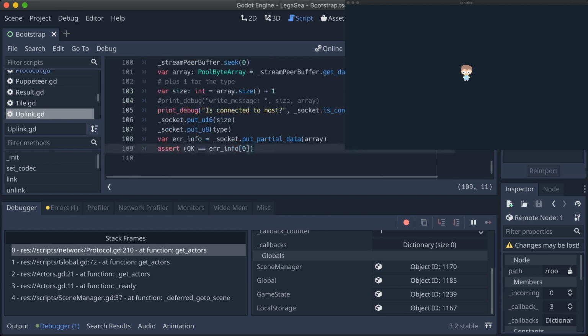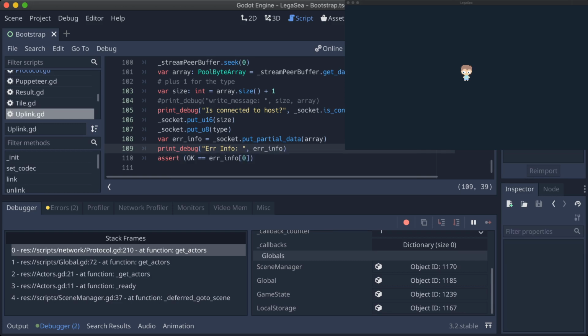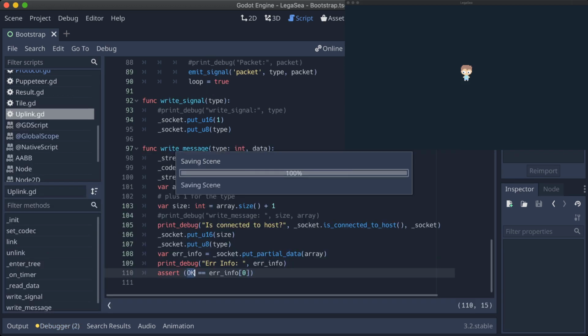I think. This assertion doesn't seem to be catching it.